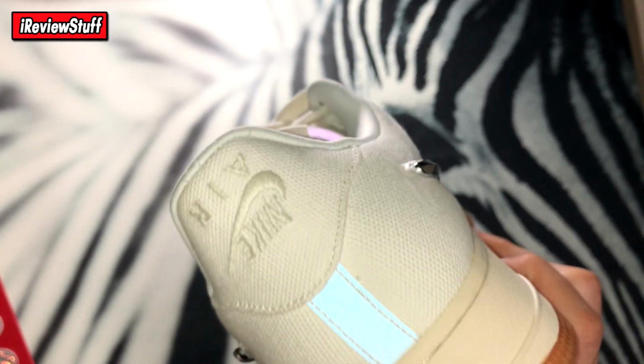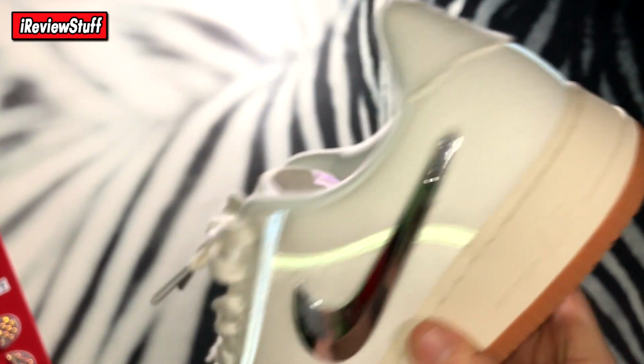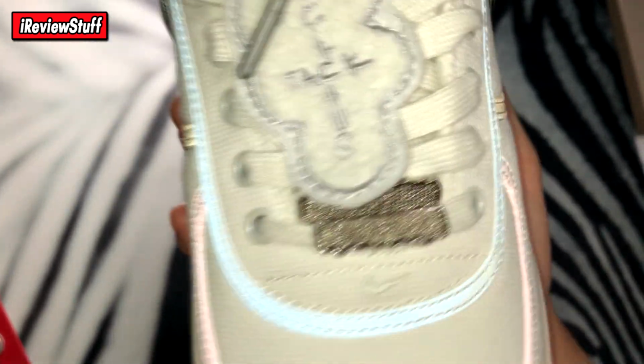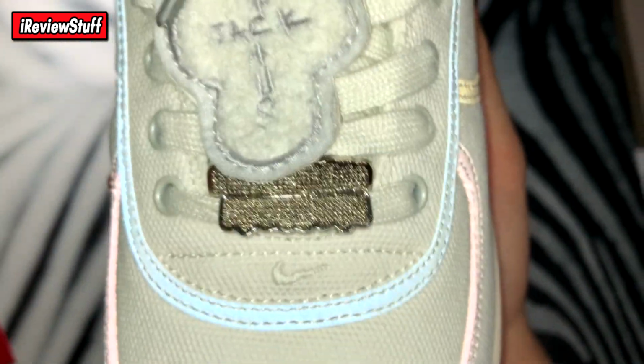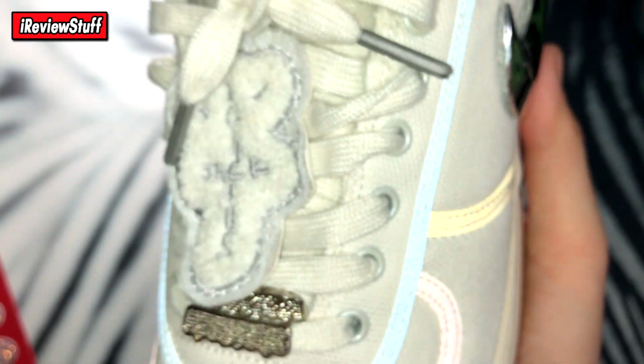So the swoosh is upside down. It does glow in the dark, so if you go outside in the sun or whatever, come back in, you'll see it glow. We got the grills on the front. The swoosh could be a little bit better stitched, honestly. You got the Cactus Jack patch. It does come off.